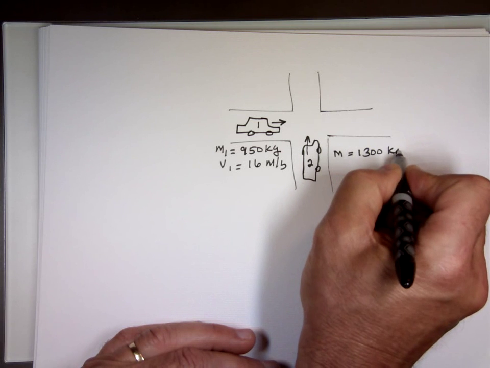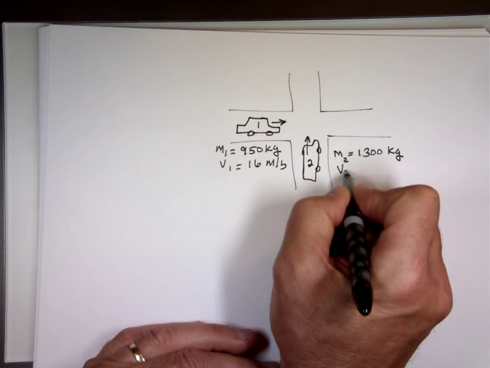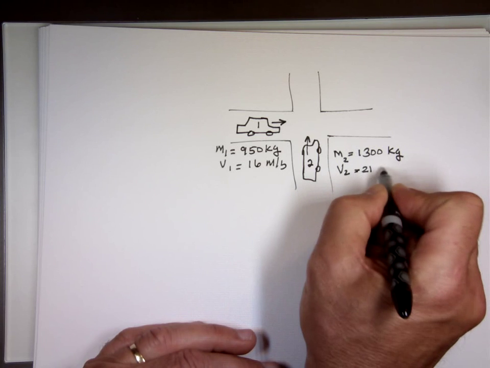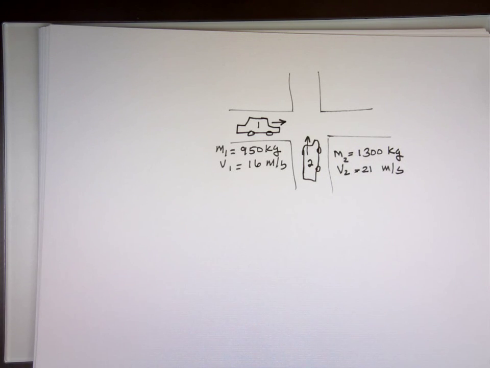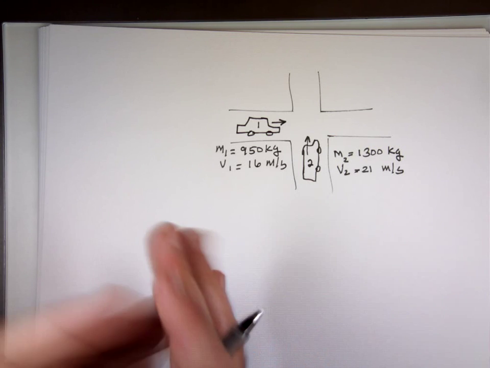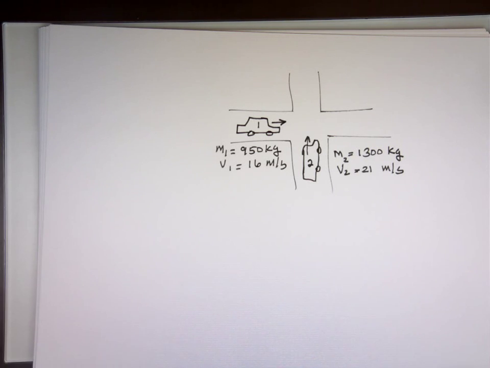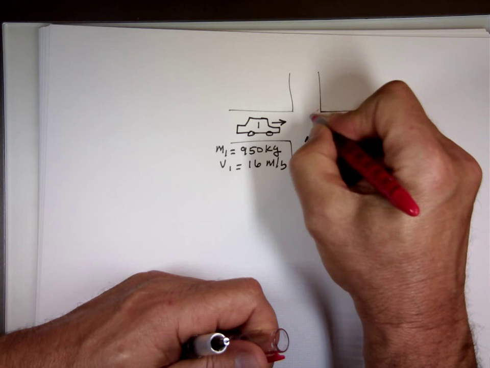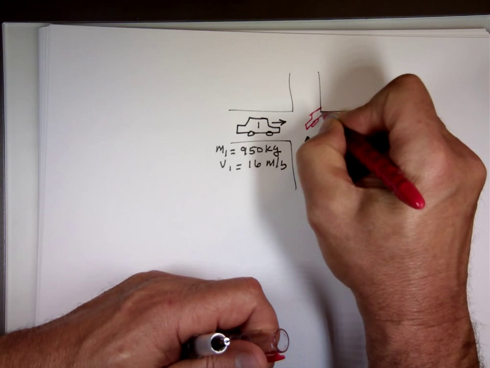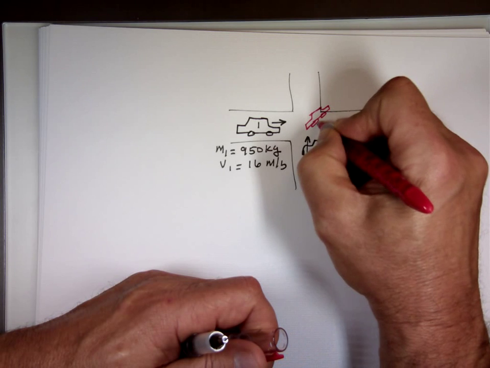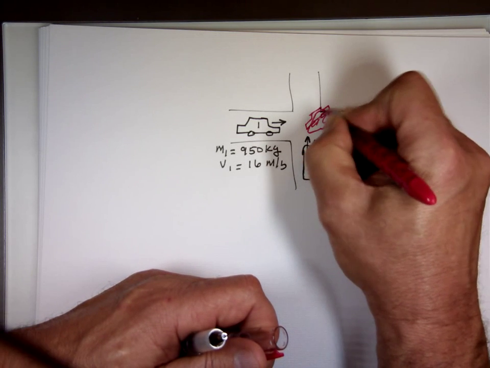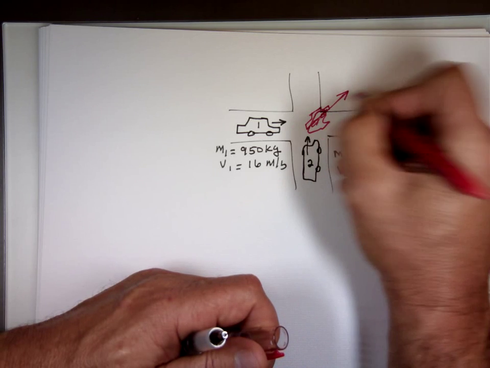It has a velocity, the minivan was going 21 meters per second, going to a soccer game, speeding up a little bit there. They get to the intersection, neither one of them slows down. Well, guess what's going to happen? They hit each other, but let's assume for the sake of this, they're stuck together. So now, there's the car, all dented. There's the minivan inside the car, and they're going to travel in that direction, basically. That's what's going to happen.